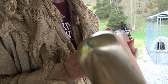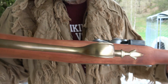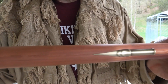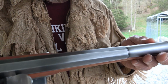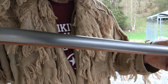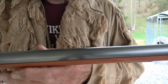But I've got the brass all polished up and then aged. Even the little thimbles, they're done. I've got the metal like I want it, which is a light gray color, almost a bare metal. It's just one tick short of being bare metal. But it's a pretty thing. It's going to be.